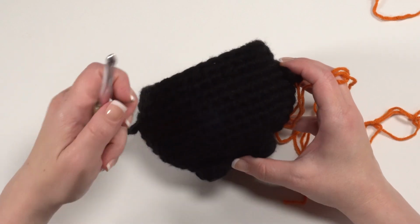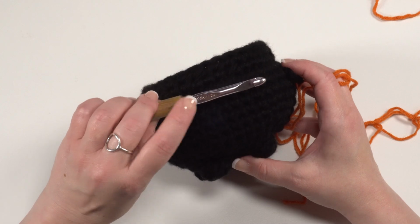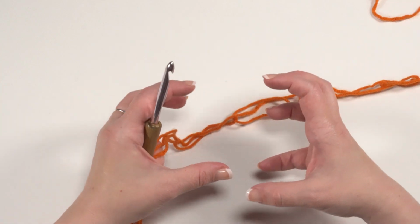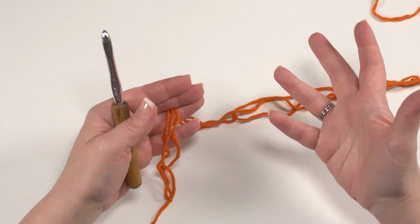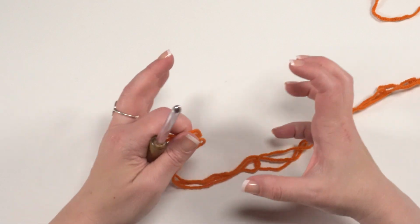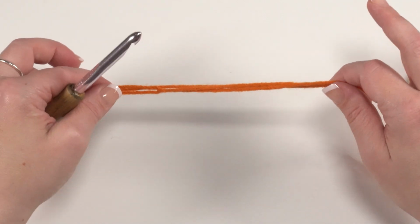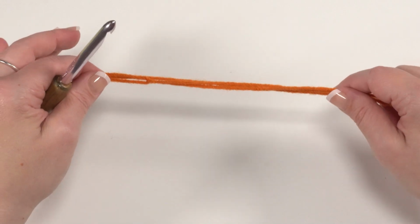So if you are a looser crocheter, you may want to go down a hook size. I'm using 8mm. You may want to try a 7mm or even a 6.5, if you find that your stitches are still, well, nice and drapey would be the usual assessment, but right now we want them nice and stiff. So let's get started. Now that we've got our yarn tripled, we can start with round 1.